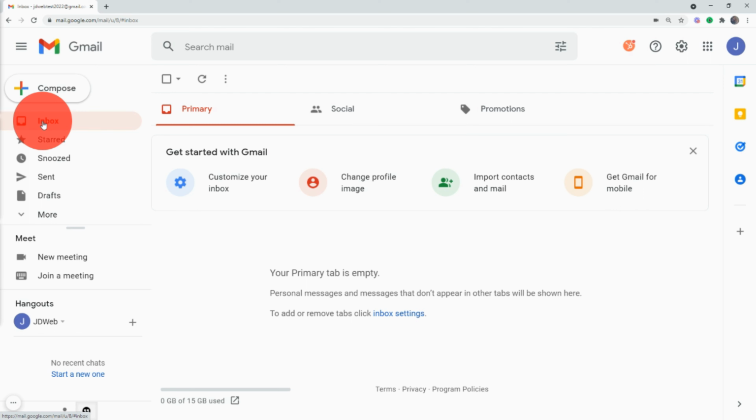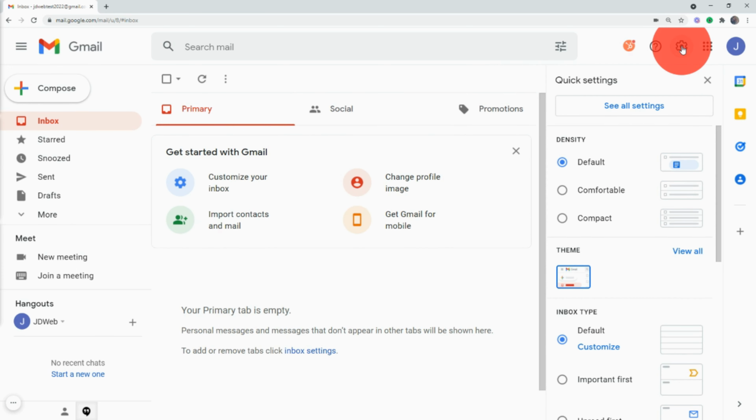So let's begin. First, we're going to go over to this icon, which is the settings. So give that a click. And then at the very top of the window that appears, you're going to click this link that says See All Settings. All right.